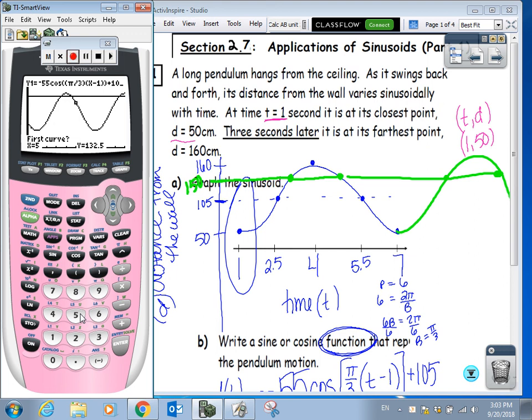Now, we need our cursor to be closer to our point we're trying to find. If you just move the up and down arrow, all it's going to do is go from one graph to the other. Up and down doesn't do anything but go from one graph to the other. So we have to go over here. Doesn't matter if you get there on the curve or the straight line. And again, you just have to be close to that point. Then enter, enter, enter. And you get your answer of 3.415, and we are in seconds.